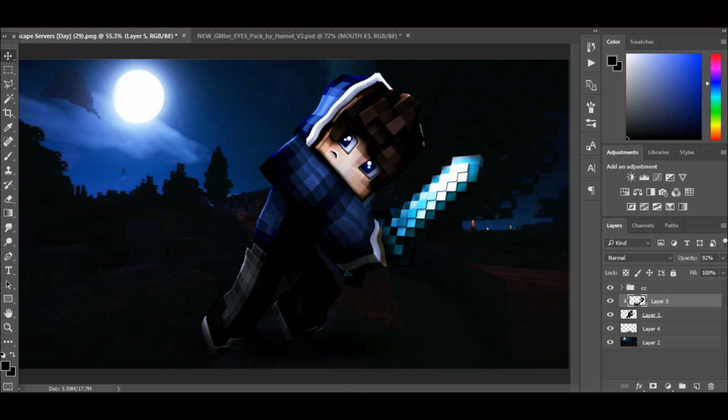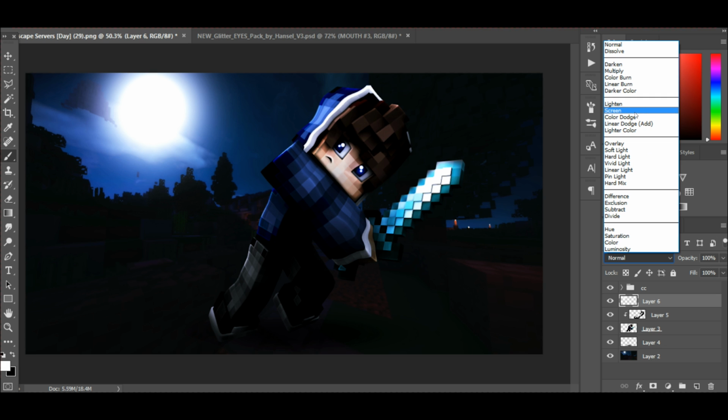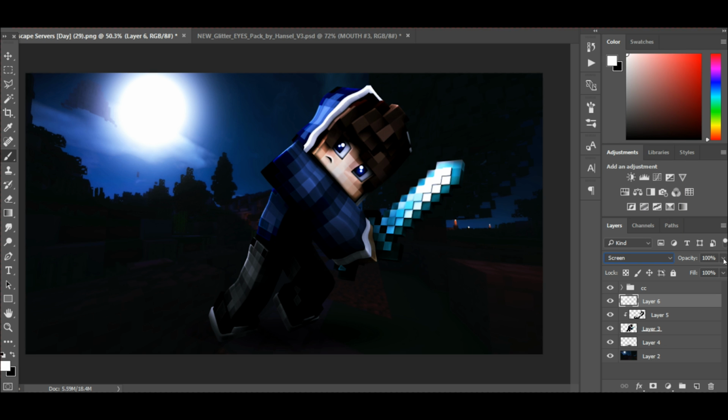And the next step, I'm going to show you some more lighting effects right here. So if you have any other lighting in your screenshots for perhaps the moon, if it's a nighttime, or the sun, any light source in your screenshot, just take that color, so perhaps white. I'm going to be making the moon a little brighter. You just want to click on it. I guess if it's white, it doesn't really matter, but go to screen, lower the opacity a bit, make it just a little bit brighter.